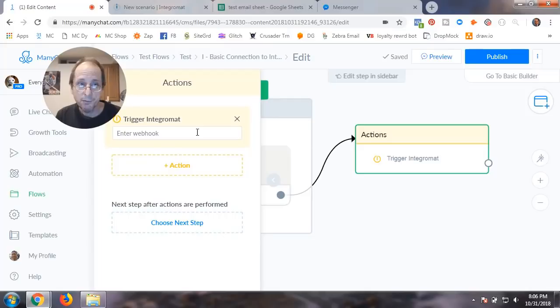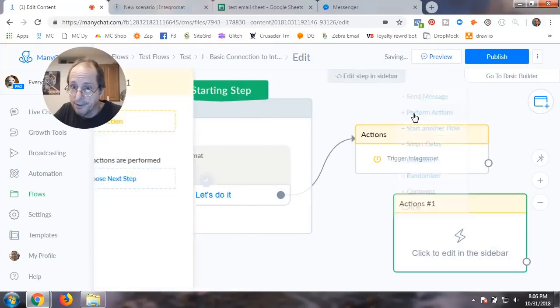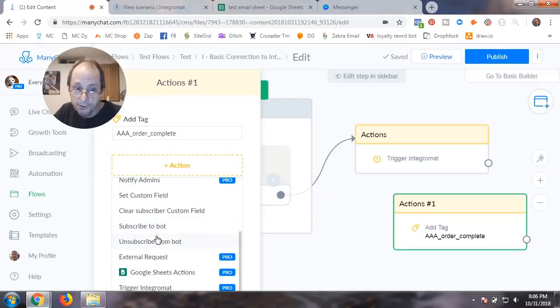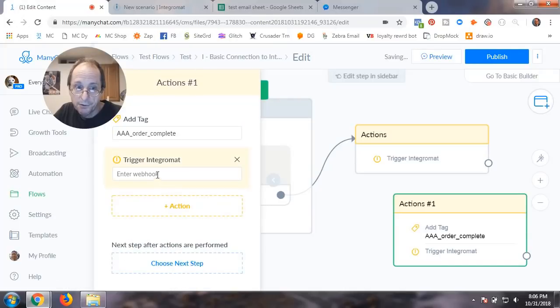And obviously Zapier has triggers on tags and stuff like that. So what you could do in here is create another action step. You could say tag. So you could tag somebody, and then you could trigger the Integromat.